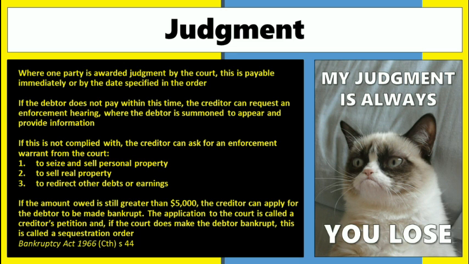And again, we've talked about other forms of remedies that a person can seek from the court, specific performance and injunctions and so on. But thinking here just in terms of damages, a dollar award, that is an order of the court and has the power of the court. So if a person doesn't pay it within the time specified in the order, then the creditor in this situation, the person who holds the judgment, can try to enforce that. And so the first step that they have is what's called an enforcement hearing.